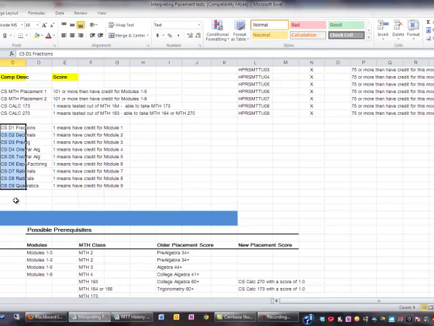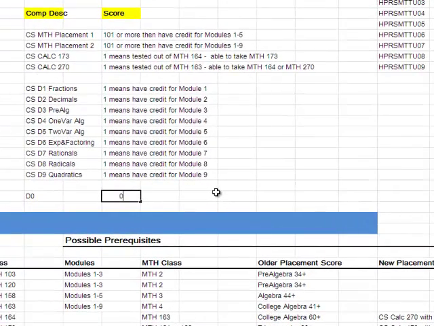Now, the one other thing you might see is a D0, okay? The only students that go into module 0 are those where you see a D0 with a 0, which means they do module 0. Otherwise, they're not going to do module 0. Most students won't even take this D0 test.